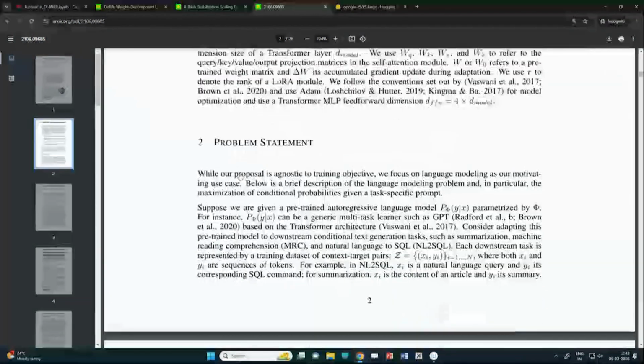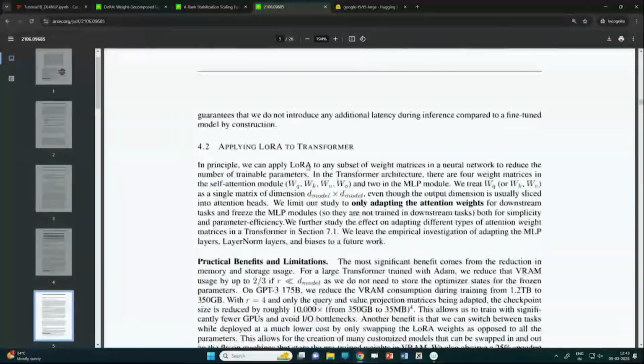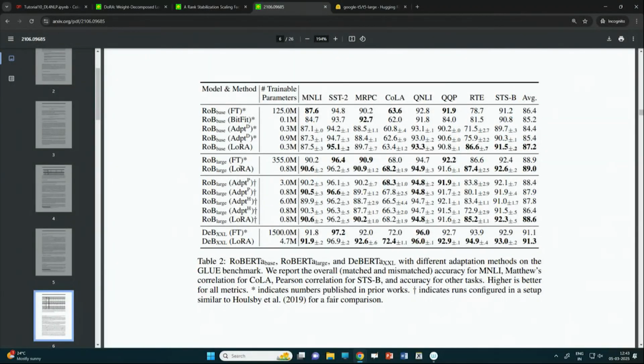Even in some tasks, LoRA outperforms full fine-tuning. As you can see here, RoBERTa full fine-tuning on the MNLI task, or sentence similarity, or MRPC, the LoRA, which is only about 0.8 million parameters, outperforms the full fine-tuning.